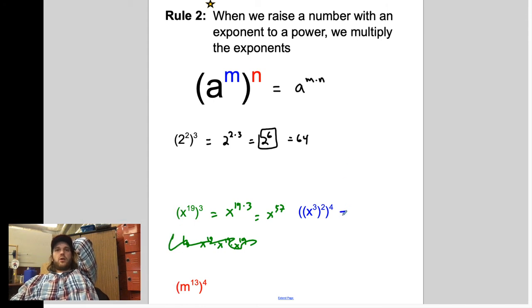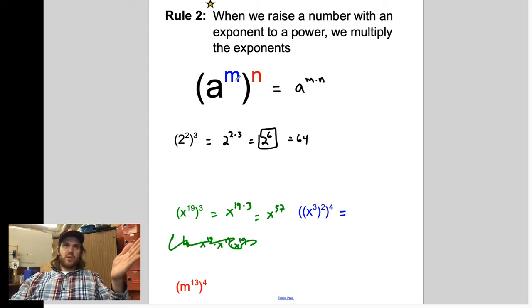Coming on down. Whoa, whoa, whoa! What is this, Slagle? First you raise an exponent to an exponent, right? You're raising a base with a power to a power. That's a problem. And now you're doing it again? What is wrong with you? Come on. So here's what we're going to do. We're not going to think about it as a big mess.